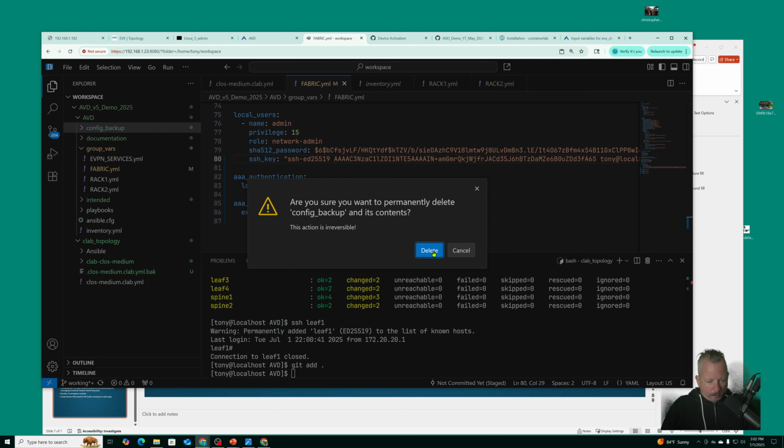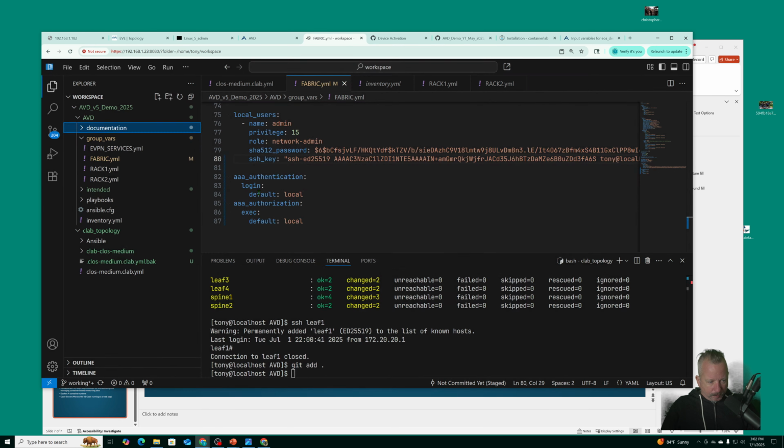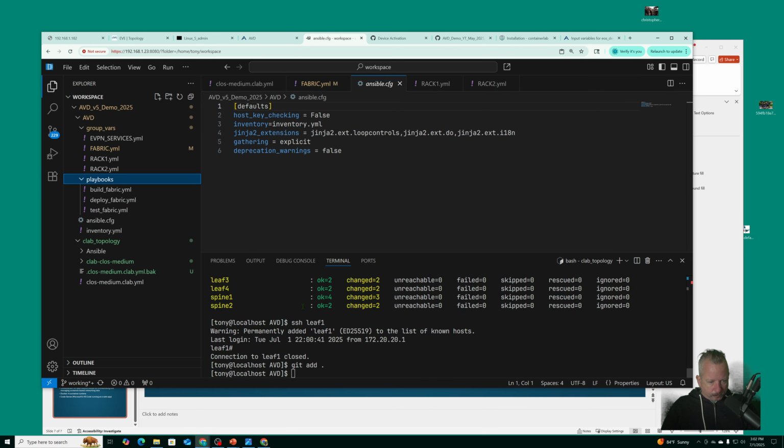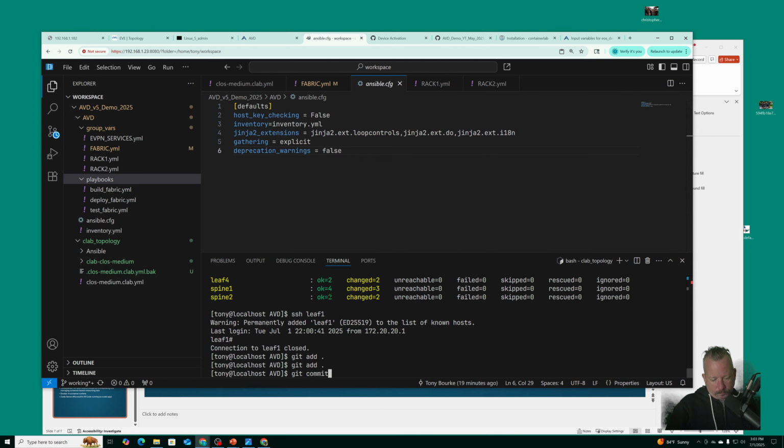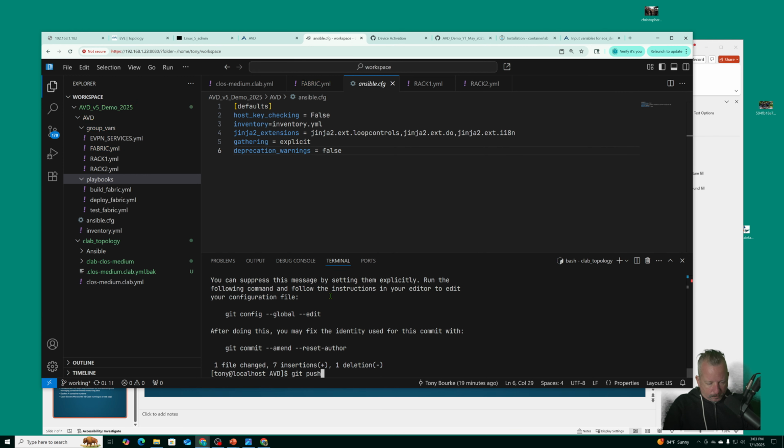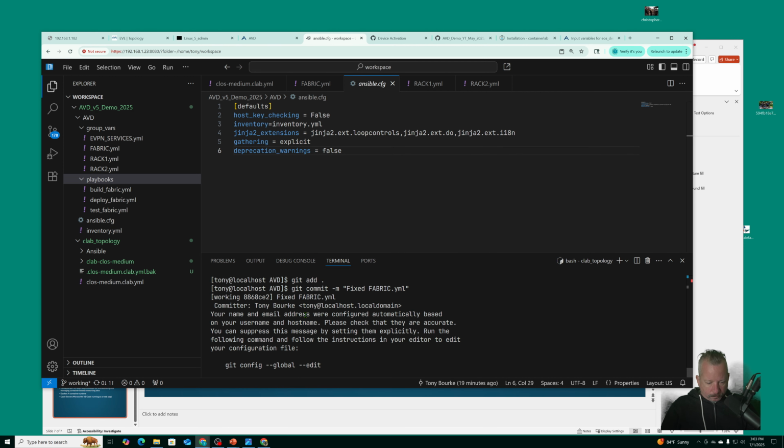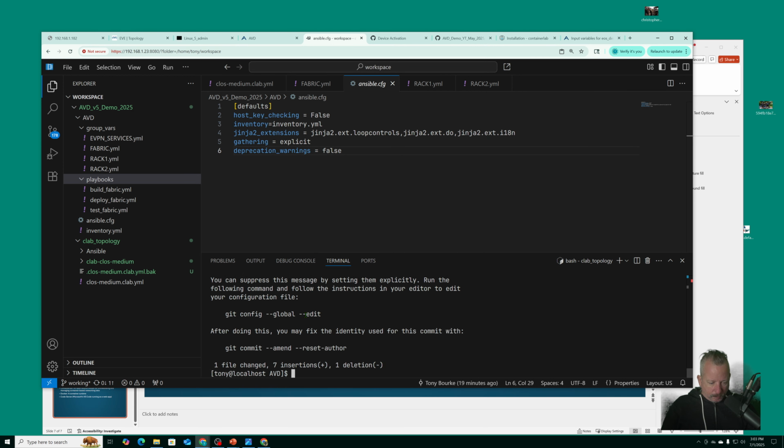So I'm going to get rid of config backup, get rid of documentation, get rid of intended. Oh, it wants me to set my name.